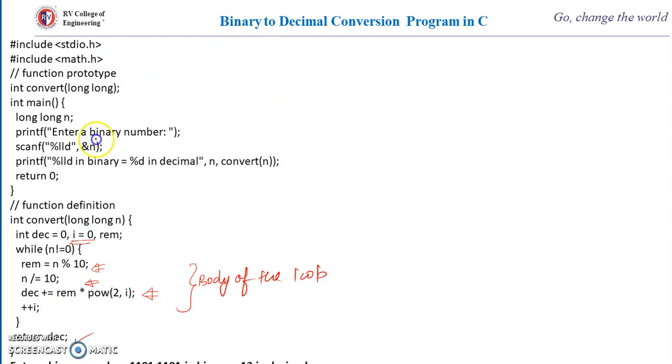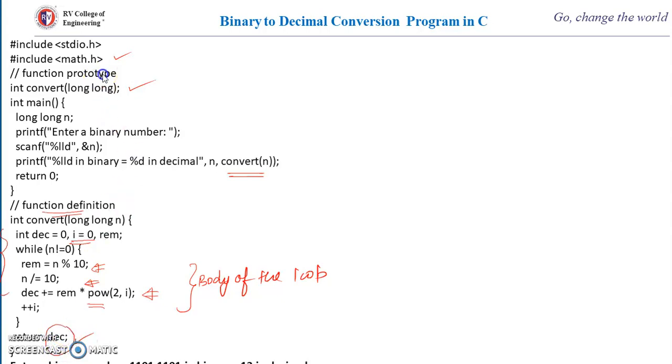Since we are using the pow function, which is a library function defined in the math.h header file, we need to include math.h, and this is the function prototype. Here in the main function, we are calling the function. So this is the function call, and this is the function definition. The same program can be done without using a function; in that case, all these things you have to write inside the main only. But since we are using a function, in the function definition there will be a return type. So this is the decimal value returned.